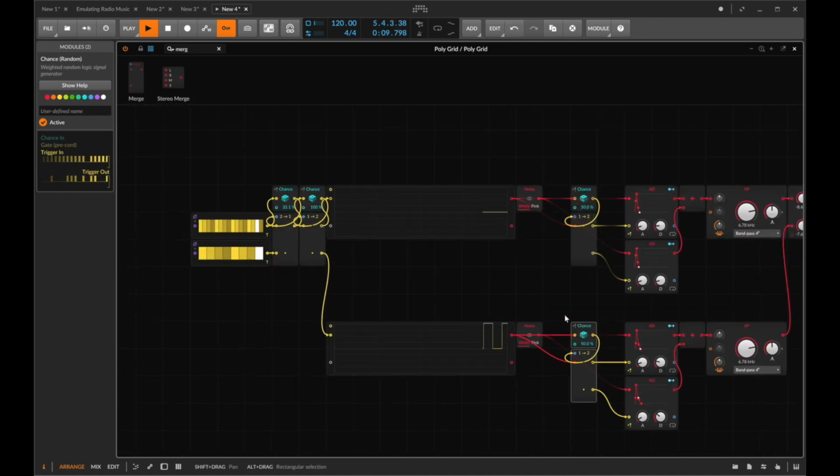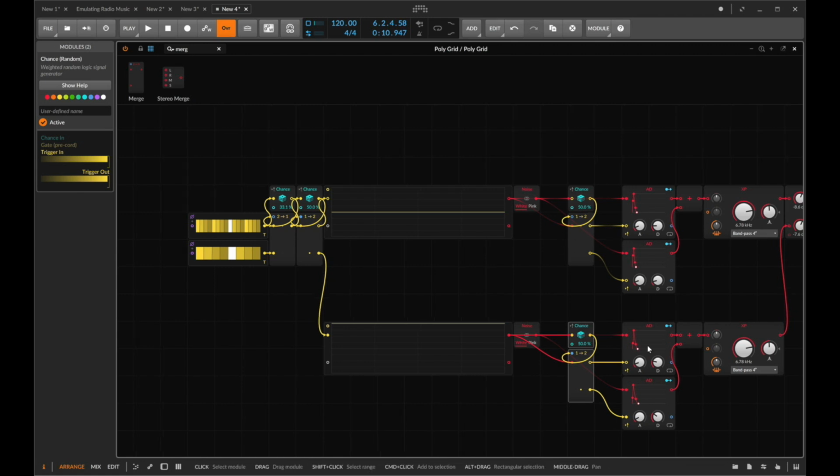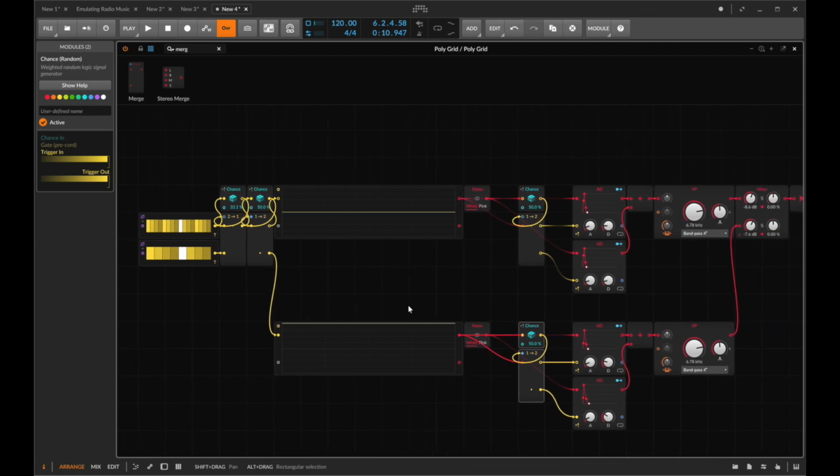And what's interesting now is this: if I bias this back to being 50%, it means that 50% of the time the gates will go through the top output, and 50% of the time they'll go through the bottom output. But when they do go through the top output, 50% of the time they'll go through the top output, and 50% of the time they'll go through the bottom output. So we really do start to build up some rather interesting possibilities here.